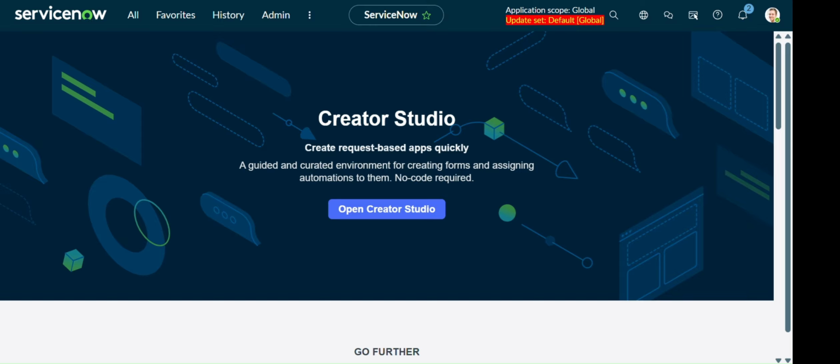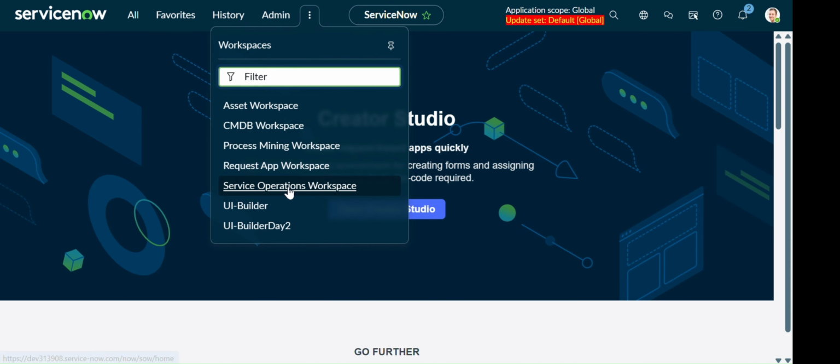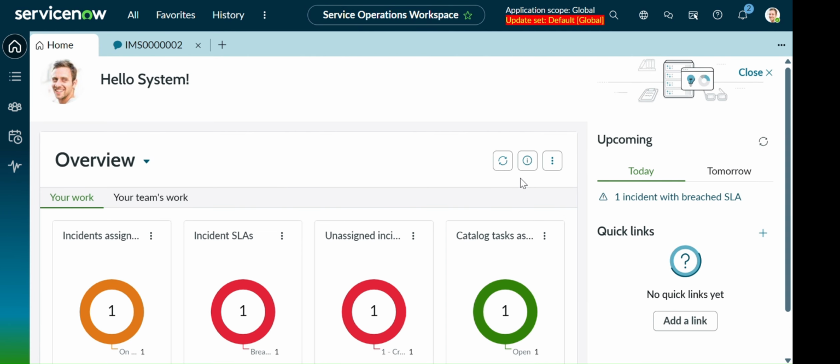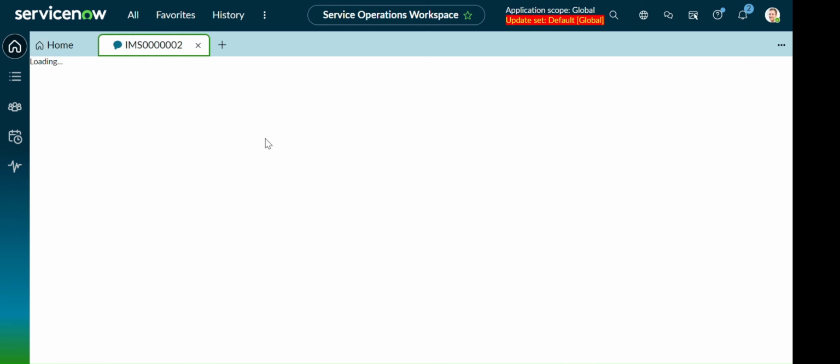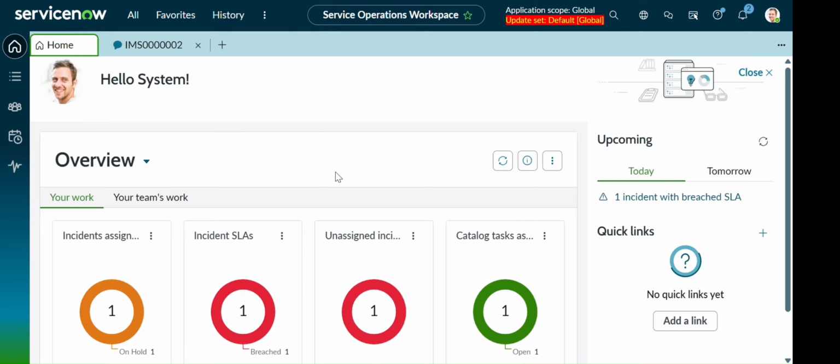So today again I have come here with another real time use case. I have heard many of you working in Service Operations Workspace mention UI Builder in your resume, but you don't have real time use cases to showcase that. Or you may come across this use case in whatever project you are working on.